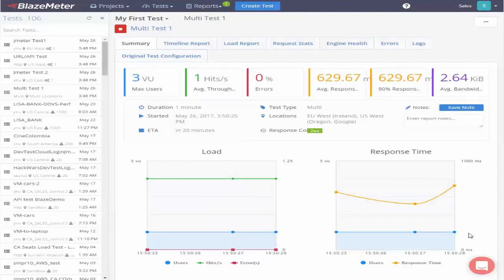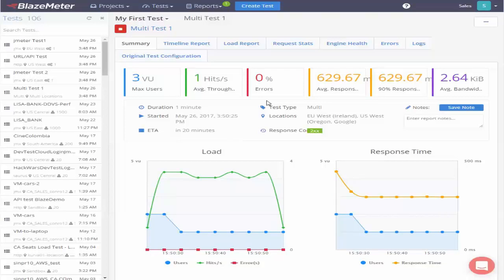Once the multi-test starts, you can observe different types of reports across tabs. There will be metrics like average throughput time, average response time, errors, average bandwidth, and maximum virtual users. The virtual users will continue to ramp up for the next 300 seconds as per our setting before it reaches the maximum users configured to run the load test. We did set different duration values for each of our individual tests, so you will see the ramp up time for different test cases.